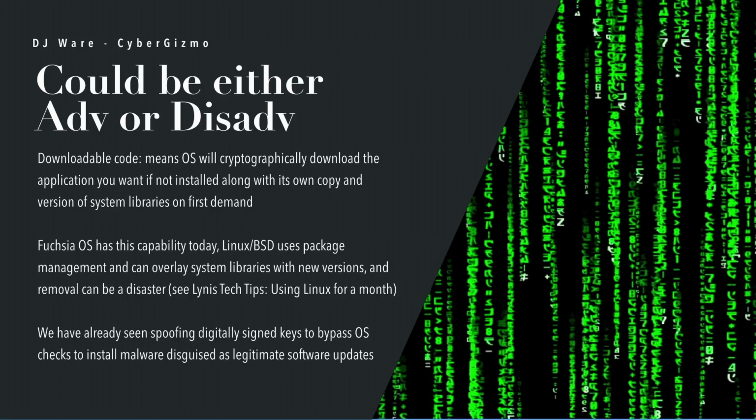That pretty much describes what Fuchsia OS does today. When you type in ls, for example, on the command line, ls doesn't exist to the system. So it downloads ls along with the libc libraries and some other things that it might need, and its own versions that were created when that ls was compiled.